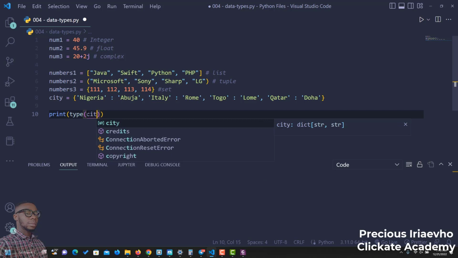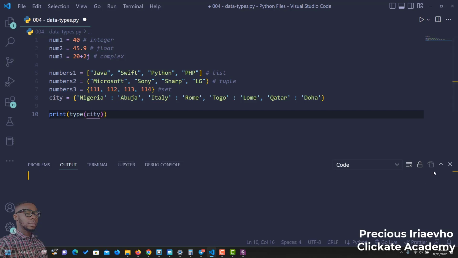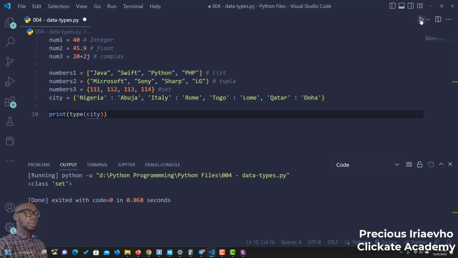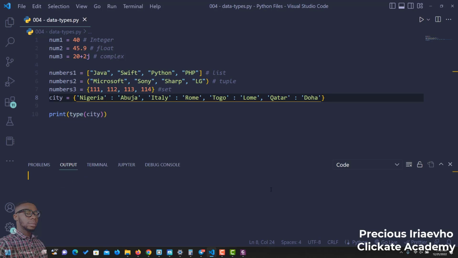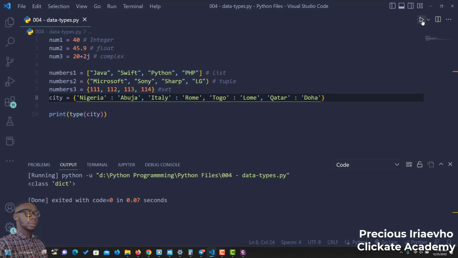So if I do city and I run this, oh, I didn't save that. Save, clear output, rerun it. As you can see, it is a class dict. Dict stands for dictionary. So I will just call it dictionary, and I will also put dict in front, so you know that they are the same.